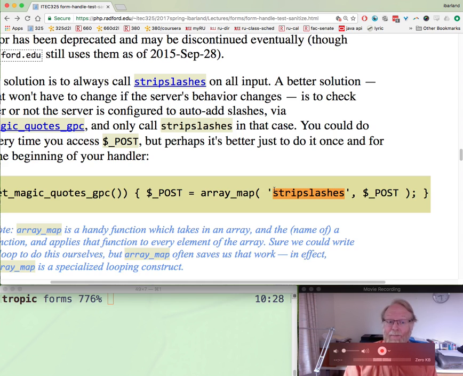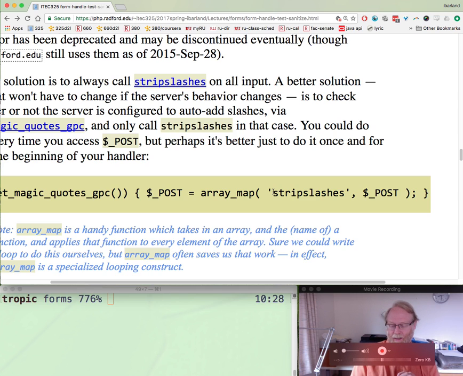In more recent versions of PHP, you can go ahead and just pass the function itself. I don't need quotes. I can say, hey, the function strip slashes, I want to give you the function. I want to pass that function off to ArrayMap. And then ArrayMap will say, hey, you gave me something and it's a function. I can go ahead and give things to that function.